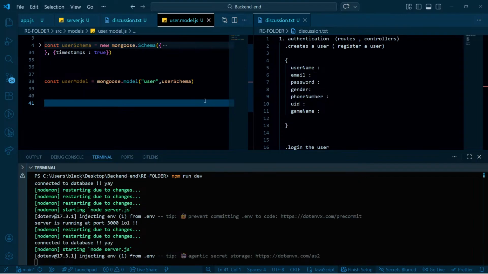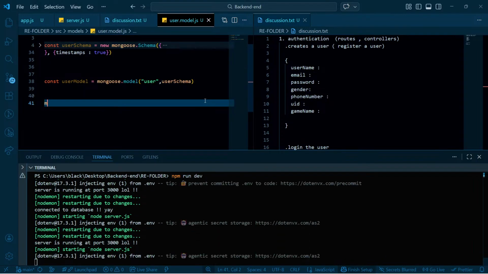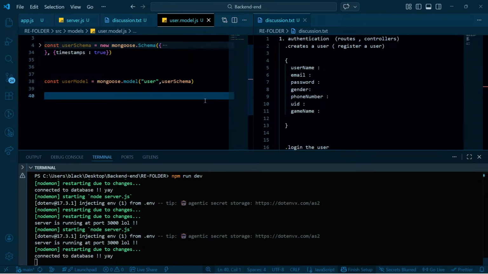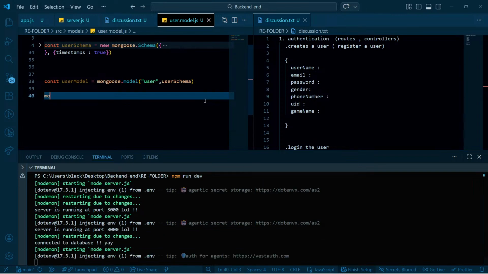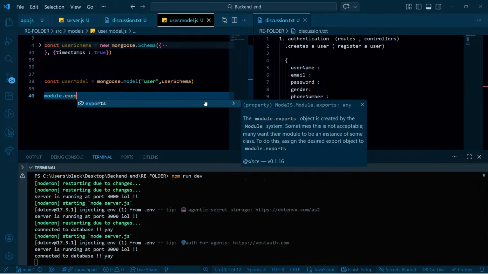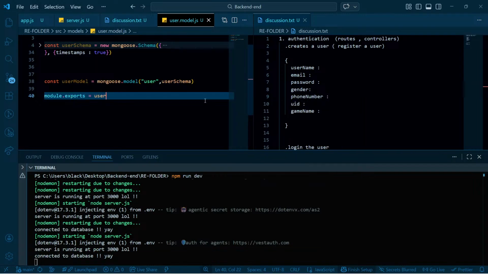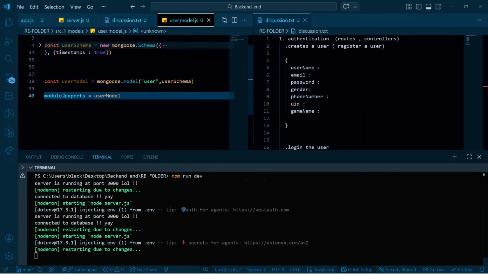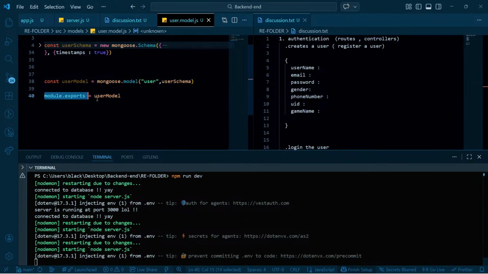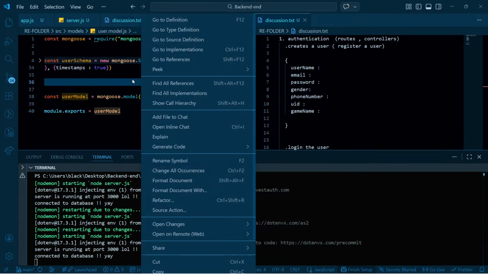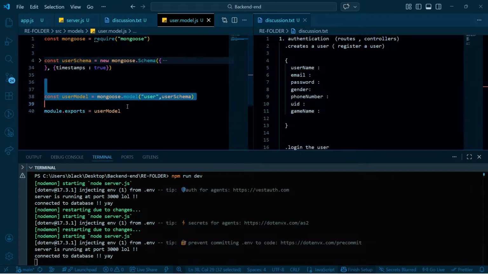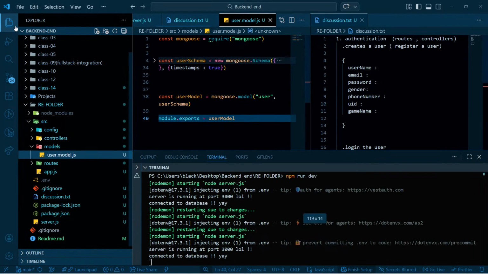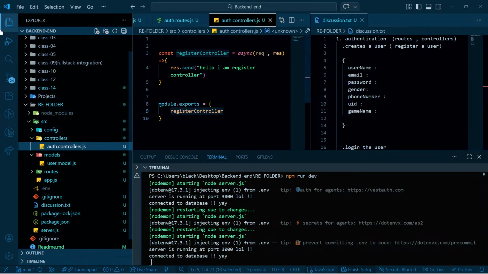So we just have to export this. module.exports is equal to user model. So I have exported this model, and after this, I need to import this in our controllers.